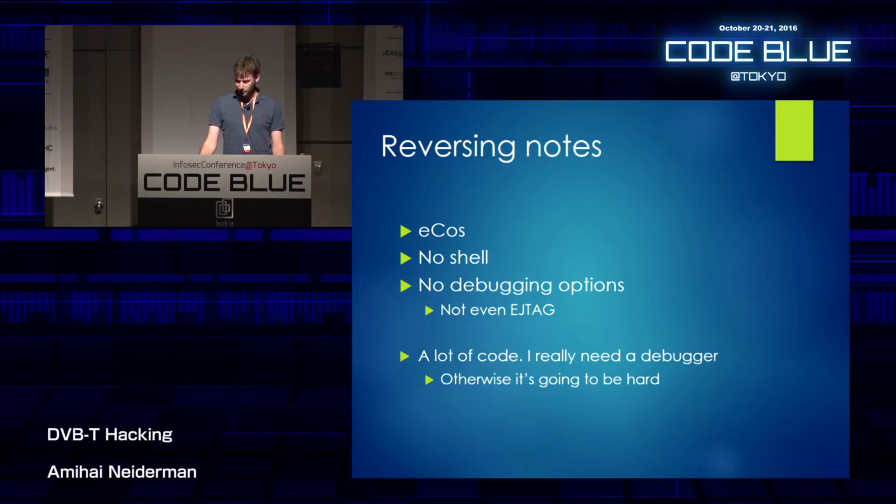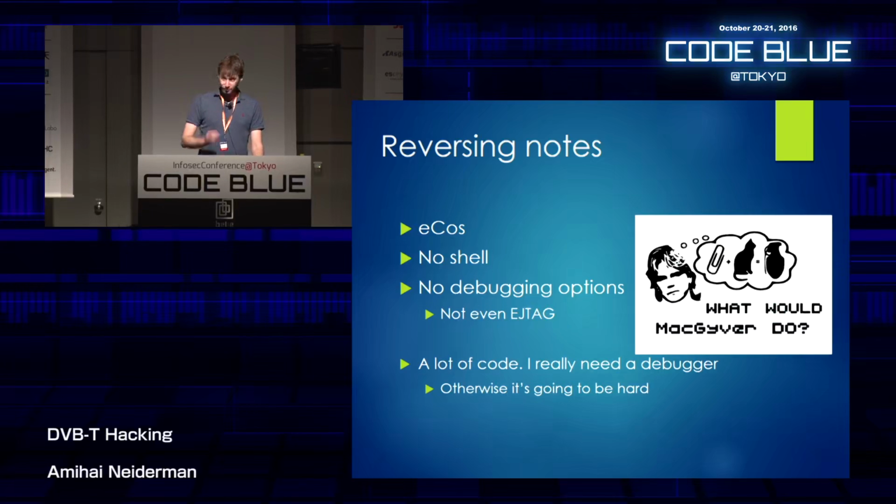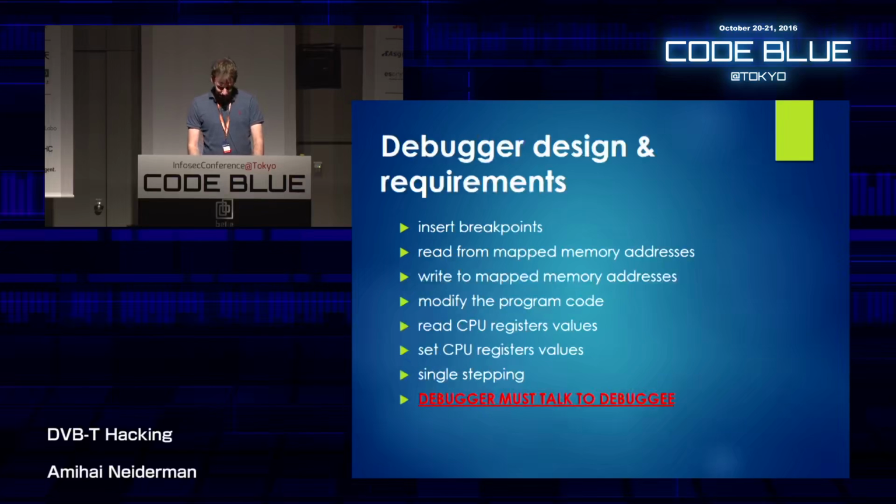And there is a lot of code. Reversing it statically is going to take a lot of time, and it's going to be kind of hard. And it was meant to be a fun project at home, so I didn't want to work really hard. I really need a debugger, something that I'm used to. Otherwise, it's going to be really hard. And I thought, well, what would MacGyver do? He's going to build a debugger. So I decided to build one.